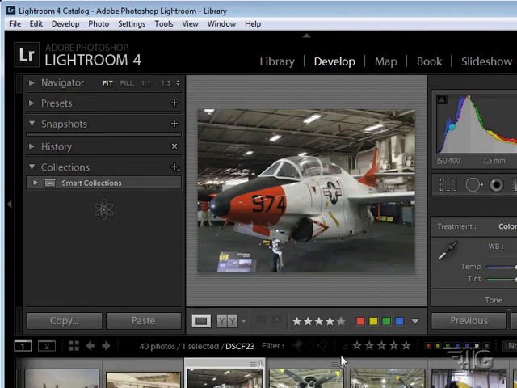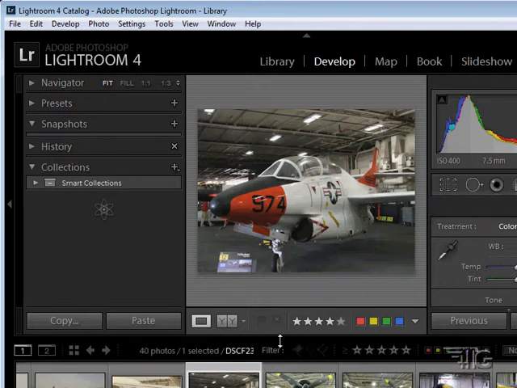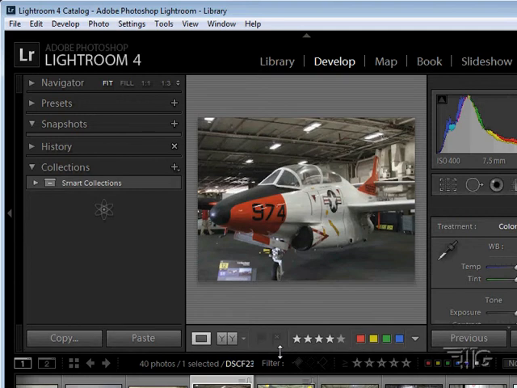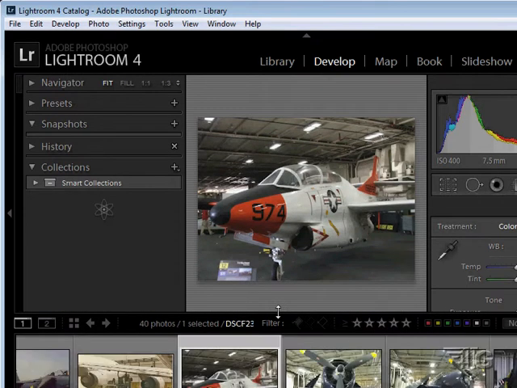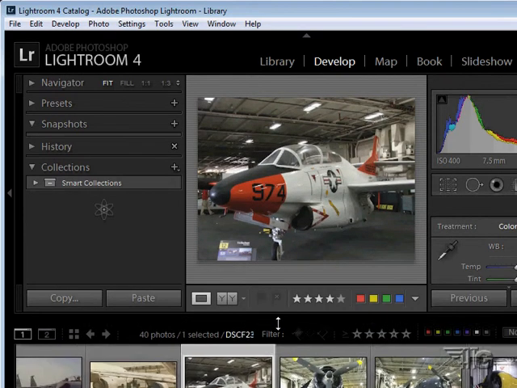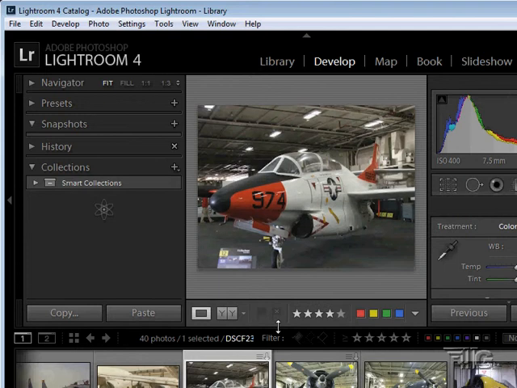Notice that the section down here where I can filter down what I'm looking at has remained. So this is part of the film strip, and we'll be staying here throughout our work on these different images. Now if you want to change the amount of space this is taking up, go right there to the divider line. Just hover over that, get the little double arrow. At that point you can grab that and pull it, and the whole window will reset based upon that new position.